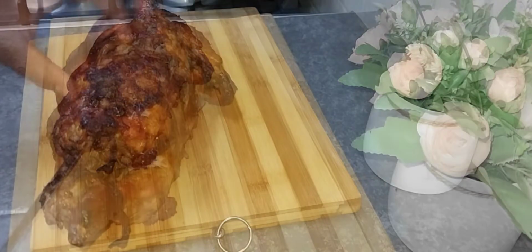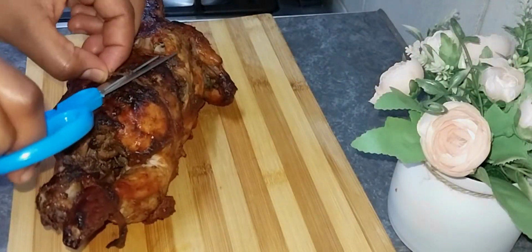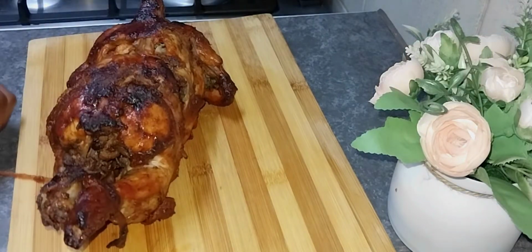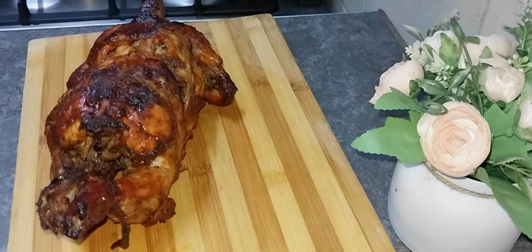Okay, so first things first, of course, remove the rod, cut off the strings. Yes, because you don't want to bite any strings. Nobody likes taking strings, nobody. And then you go on and serve.